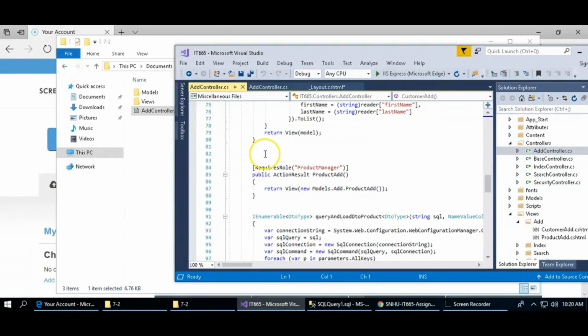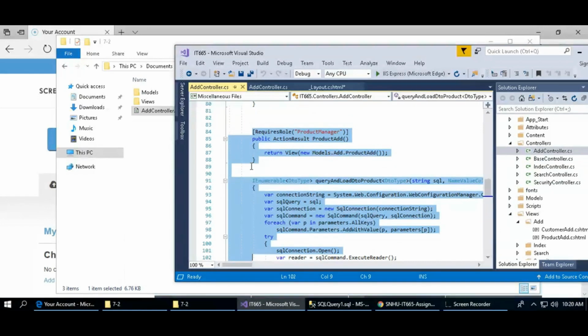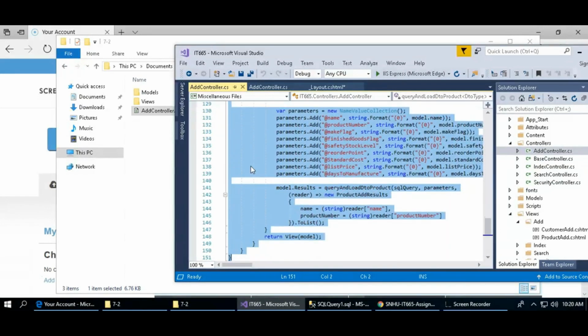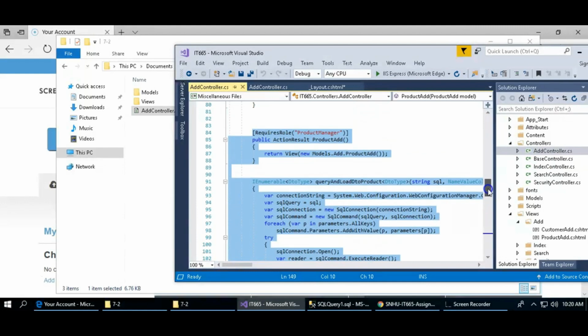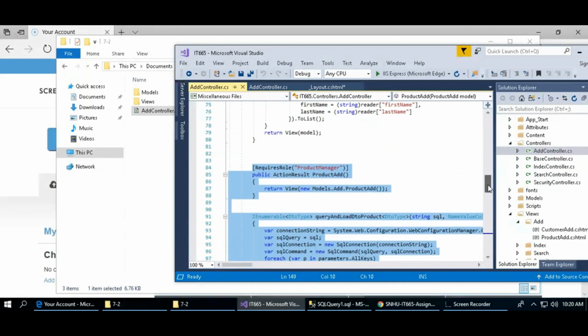Now I want to do a product manager because I'm adding a product. So what I'm asking you to do is open up that file and copy from product manager. Not all the way to the very last line because there's some extra stuff that we don't need, but up until this squiggly bracket. So leave 2 squiggly brackets and copy from this squiggly bracket all the way up to the beginning of product manager, which is here. Okay, so click OK.